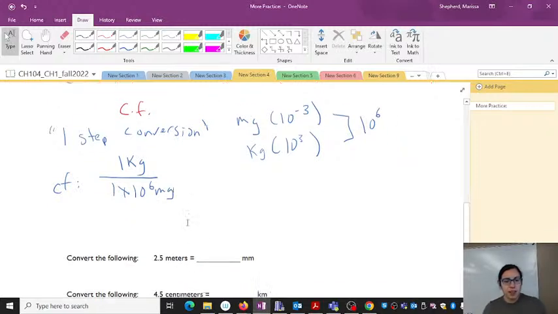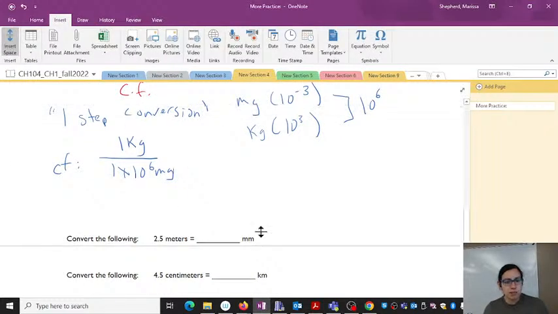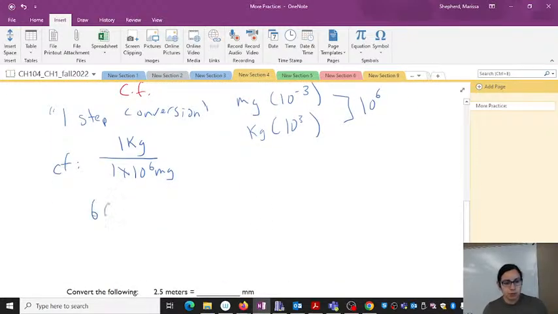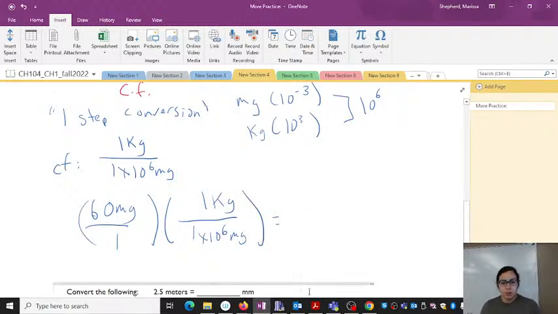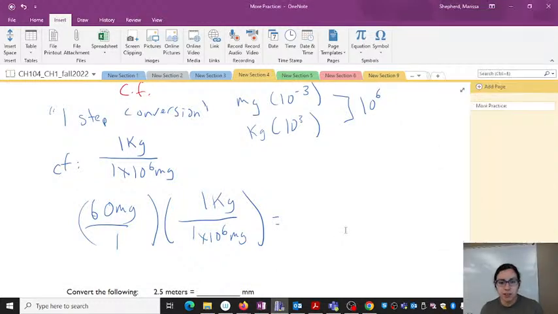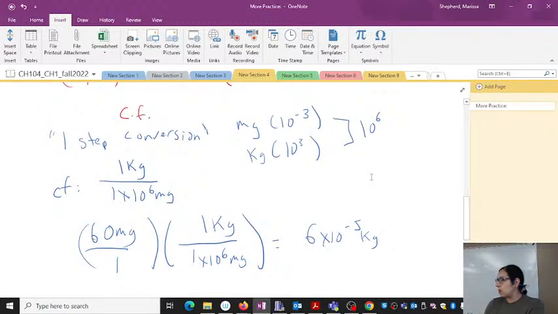And then, if we plug that in, we'll see that it gives us the same answer. And so now, just formalities, so 60 milligrams, putting my kilogram on top, 1 times 10 to the 6. And of course, plug that in. That's the same thing as that, so we get our same answer. So 6 times 10 to the negative 5th kilojoules. And so again, that's just your comfort level, whatever you want to do.